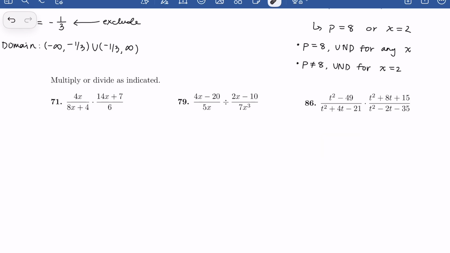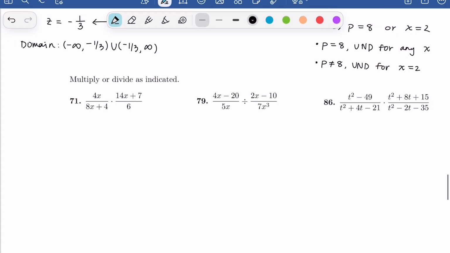Now, the last three examples in this section, we're going to be multiplying or dividing rational expressions. Two things to note here is that whenever we're multiplying rational expressions or rational numbers for that matter, we're multiplying straight across. So this 4x is multiplying this whole thing, and this whole thing is multiplying this 6. So we can go ahead and multiply straight across, but we want to also write our final answer in lowest terms. So at the same time we can also factor every single term in our numerator and our denominator. So when we want to multiply these rational expressions, the first step would be to factor them.